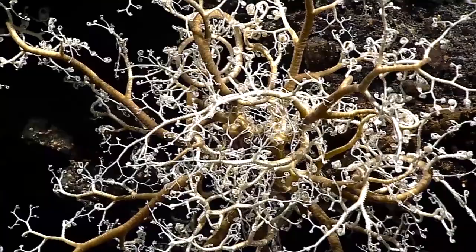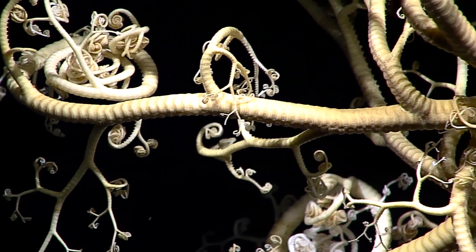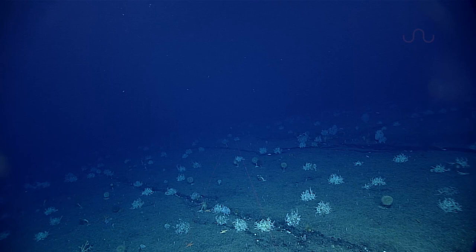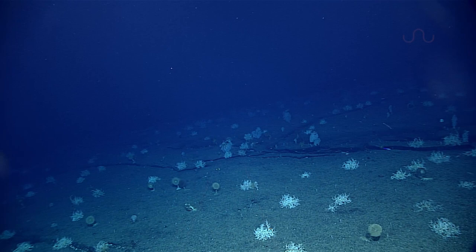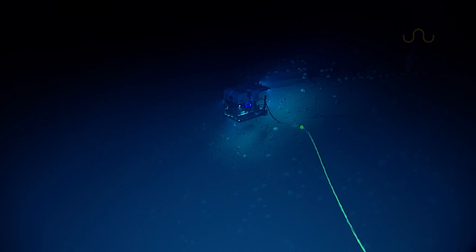And that's a whole bunch of finaglin to get to that perfect spot to do a little filter feeding. Each basket star is looking to grab whatever small drifting critters it can get its hands on. So to catch prey, not only is it going to need all the tiny hooks and sticky mucuses covering its arms, but it's also going to need a decent current to shuffle them through. You can look to all the white speckly dead organic matter floating around to get a good idea of the strength and direction the water is moving in. I think it would be interesting to understand what mechanisms determine the arrangement and spacing of such a population.